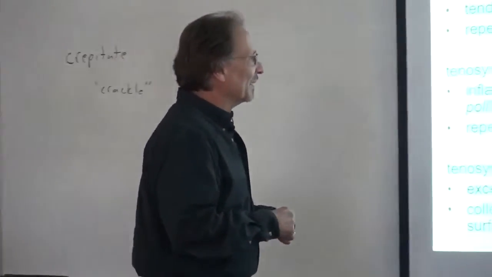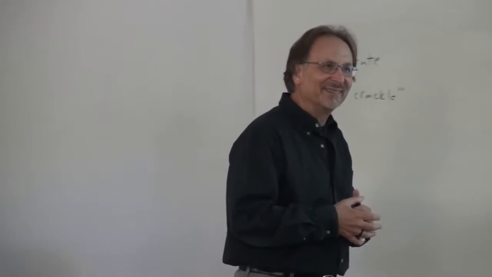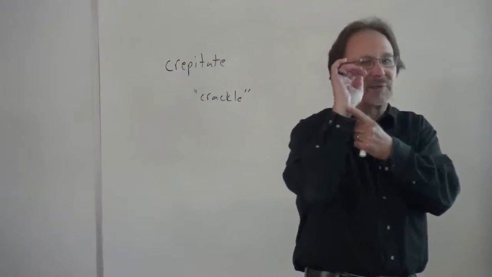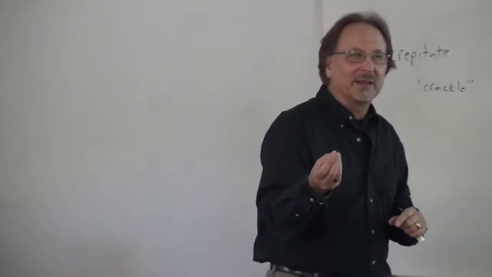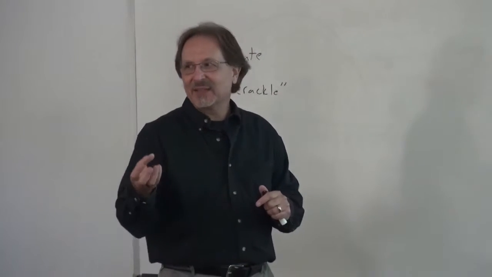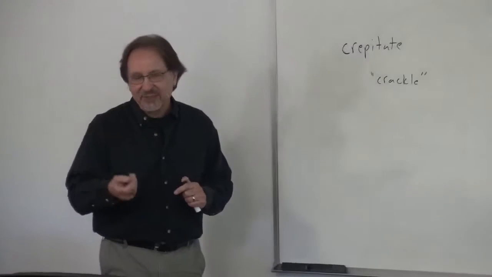And then, as a byproduct, I also just wanted to mention, ganglionic cysts are a byproduct. Hey, I had that. I'm sorry? I've had that. A ganglionic cyst? There you go. And was it a nodule under the skin, right there in your wrist? Exactly. That's where it very commonly is. It appears as a nodule under the skin with synovial fluid. Synovial fluid is what's in the tendon and tendon sheath arrangement, sort of the lubricant in the tendon synovial sheath.